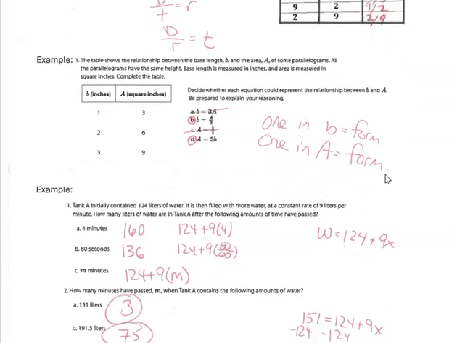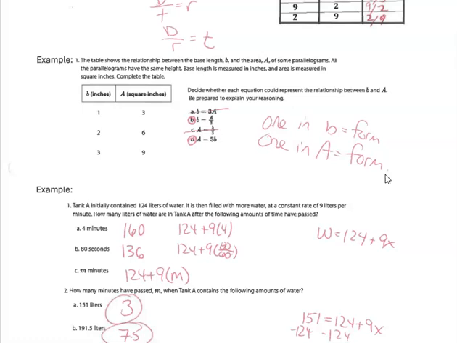This first example here was just asking with the table, which one of these equations actually models the table. And when you look at it, B equaling 3A is not correct. That is not going to model the table. But we did find that both B and D were equations that represented the information in the table. Now, why would you have the equation in answer B? That would be if you're solving for B. And why would you want the equation that they have for D? That is if you're solving for A.